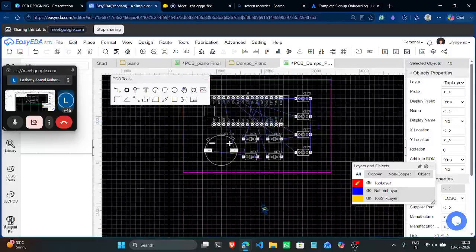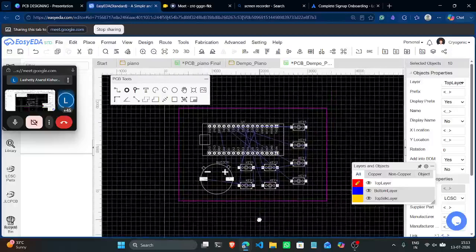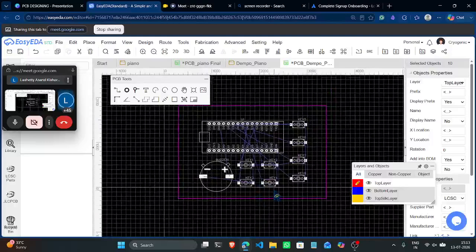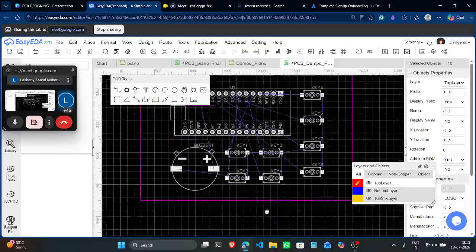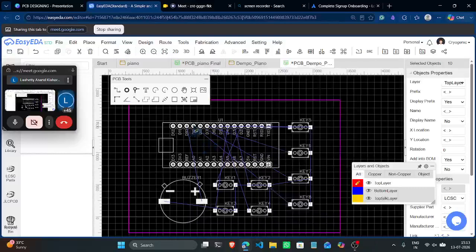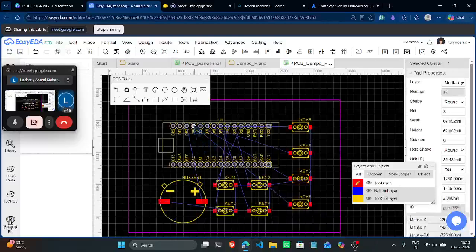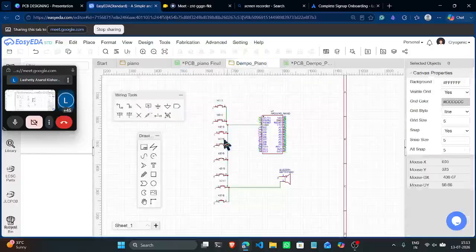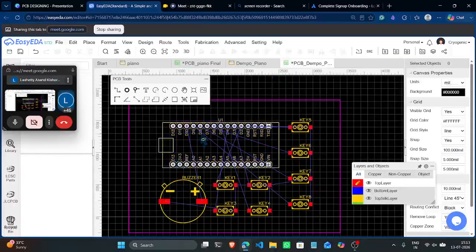And the other thing is, at the start of my session, I told you about the most important purpose of schematic, right? I missed that part. I told you that I'll tell you in PCB layout. So the main reason is, I hope you can see these blue lines, right? These blue lines here are pointing from pin number D9 to T8, this part. So it is showing all the connections you made. You made these connections here, right? It is showing all the connections.